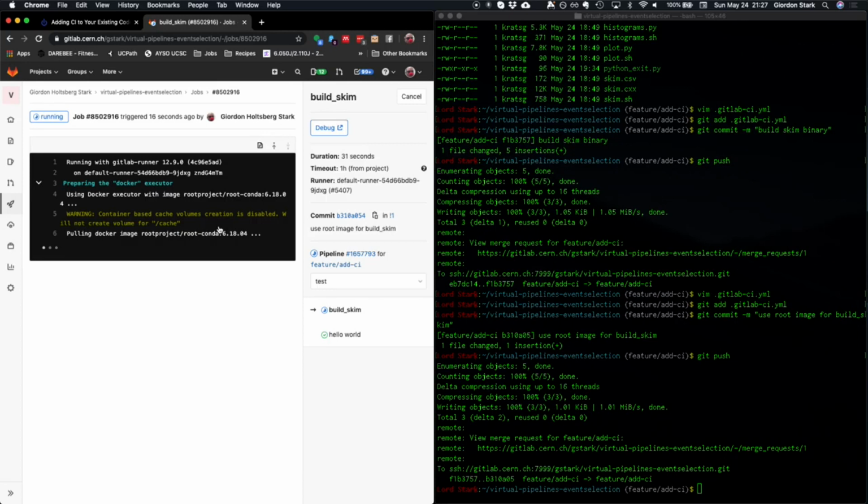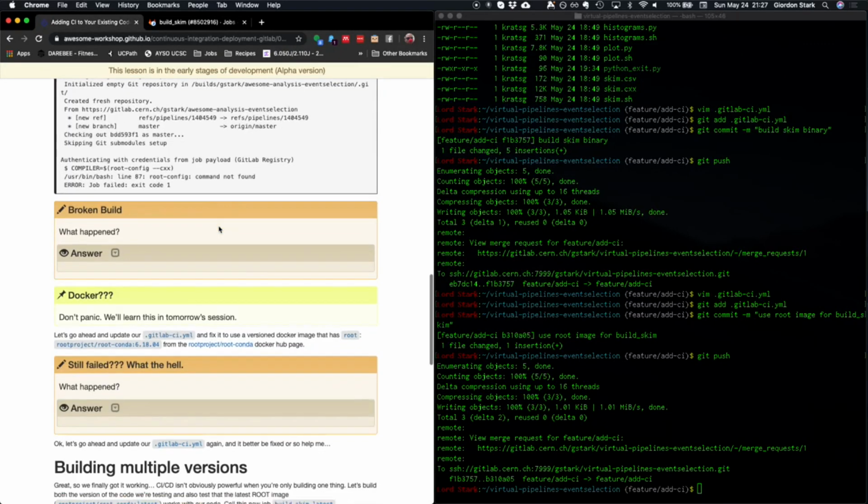One thing to point out while this is being pulled, the Docker images for root will always be a little bit larger than some of the other Docker images you work with. That's because root is in general a heavy dependency. So we're going to go ahead and wait for this Docker image to pull.